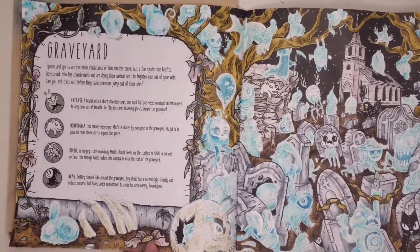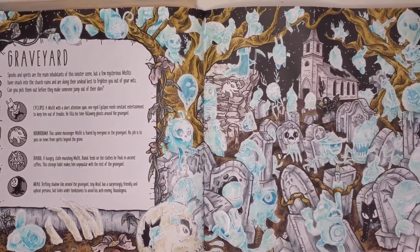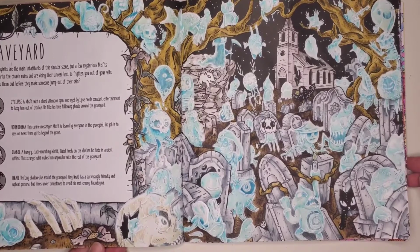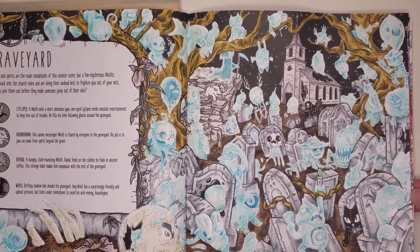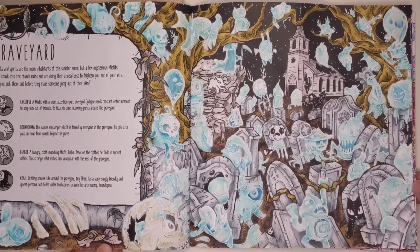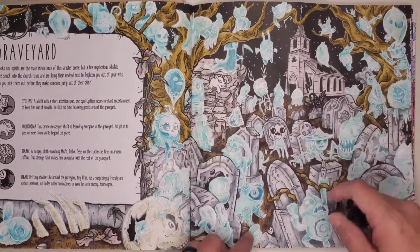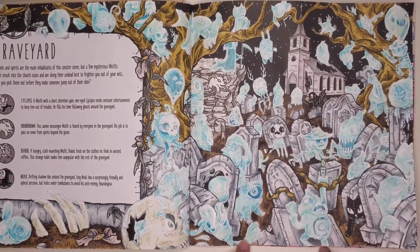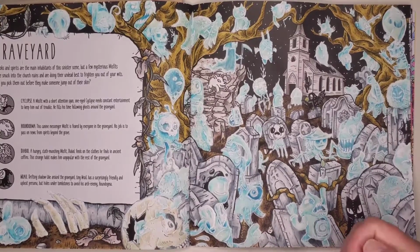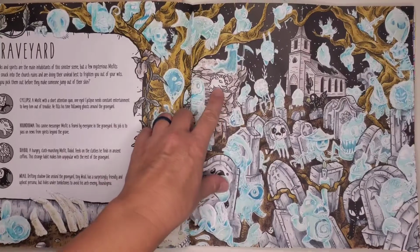All right, all finished with those. I think they turned out great. They definitely have a ghost feel to them. I also finished the skull down at the bottom and the skeleton fingers kind of poking out of the ground. I used a really light tan color and then some colored pencils to define the shadows. For the ghost, I also ended up outlining around each ghost. It took a little while, but not too bad, but I just felt like I wanted to define the glow of the ghost look a little bit more, and that seemed to do the job.